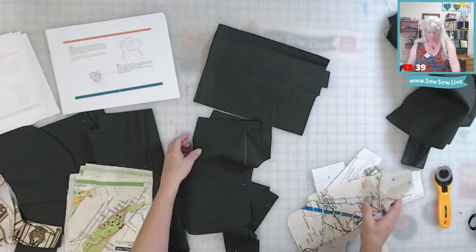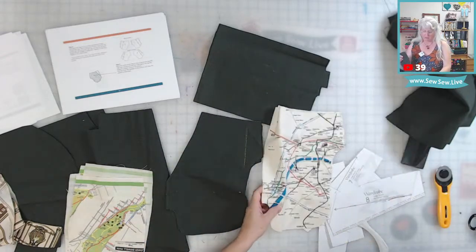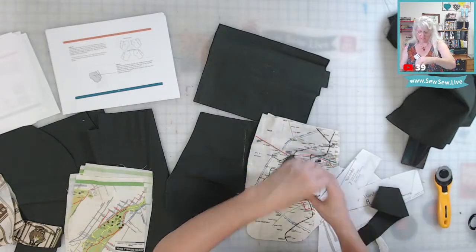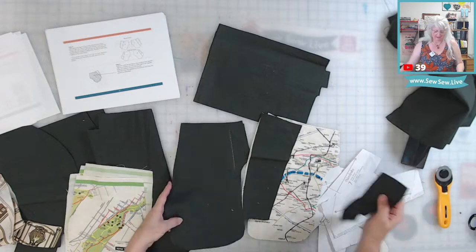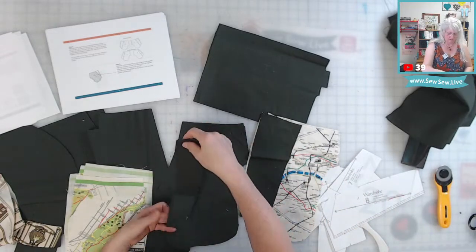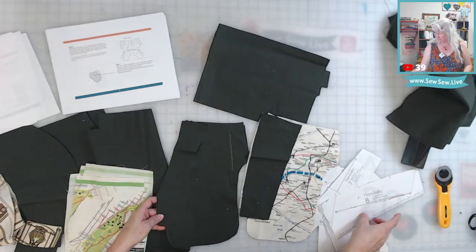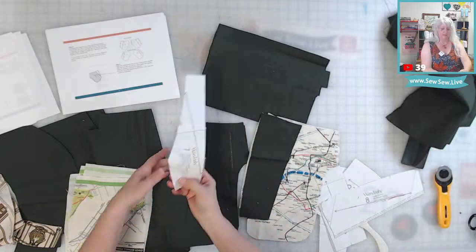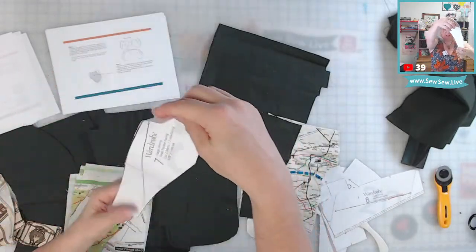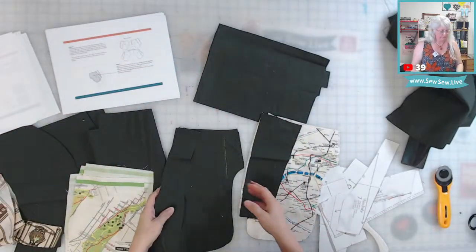All right, so here is the big pocket, basically your bottom pocket. That is the technical term, bottom pocket, not big pocket. And then we have the top pocket here. Ooh, here we go. It goes like that. This piece is like this. If you have a directional print, it's not like this, like I just cut it. It's like this. All right.